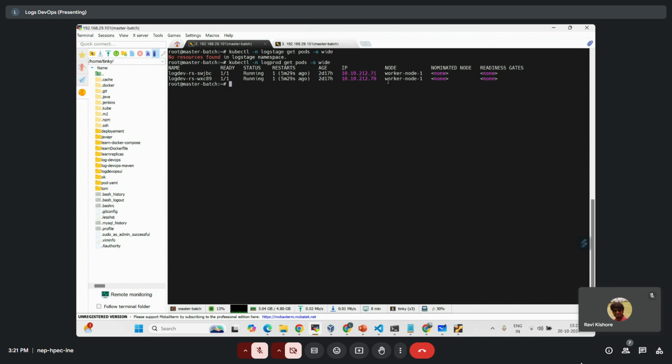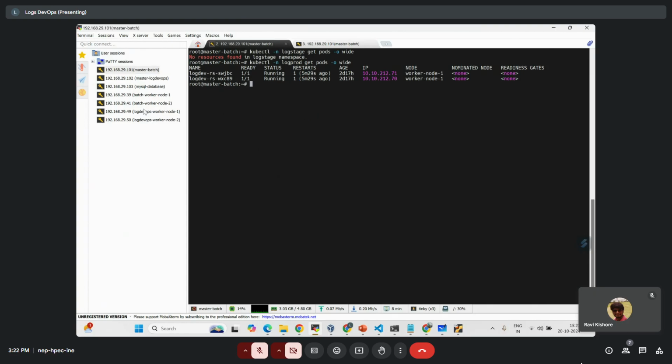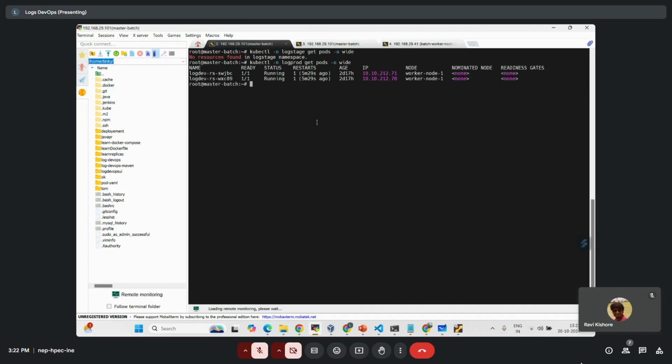Okay, and here both are on worker node 1. So can we scale, guys? First, we will see whether our worker node 2 is ready or not. Okay, it's ready. So, can anyone tell me the command to scale this one?